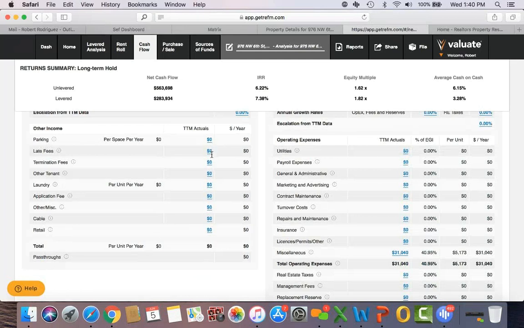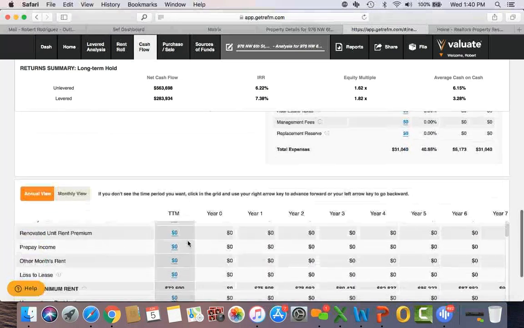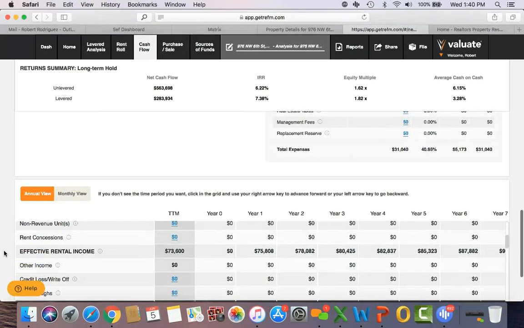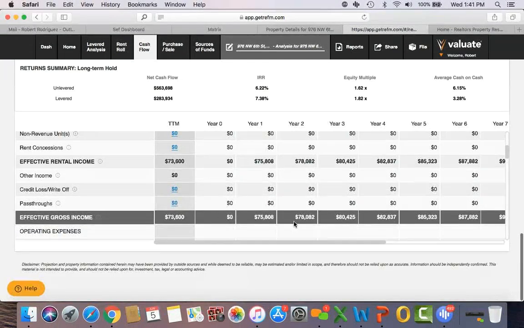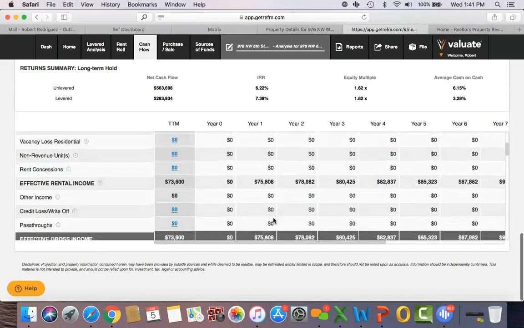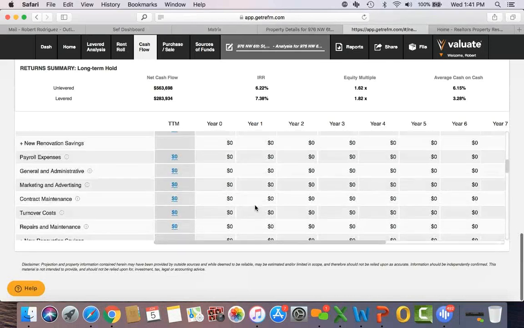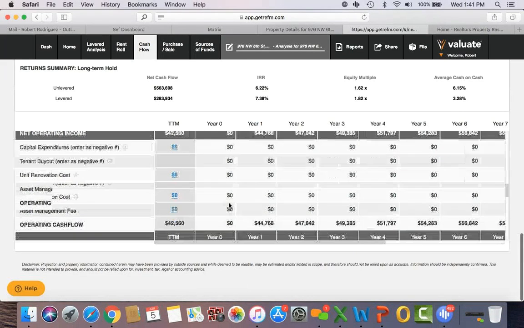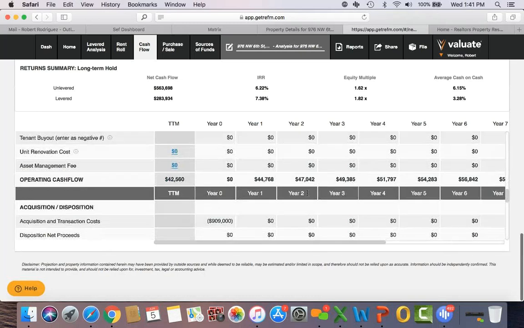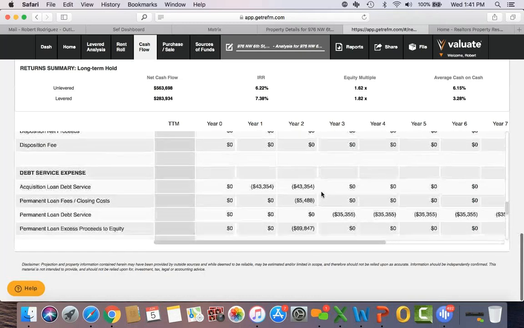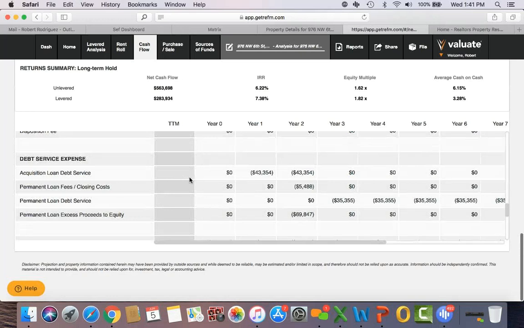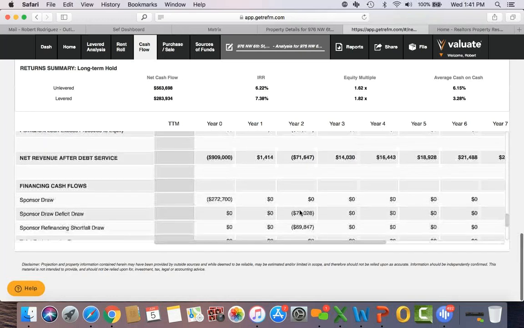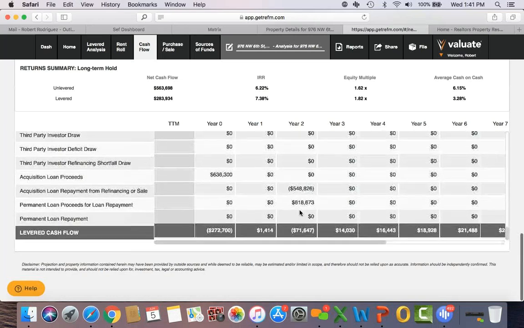But definitely you can summarize all your expenses here, and you can read what your income is on a year-to-year basis, gross, and then what your expenses are. And then you have your operating cash flow after expenses, and then you have your debt services, so your loan debt services, and what you are making.